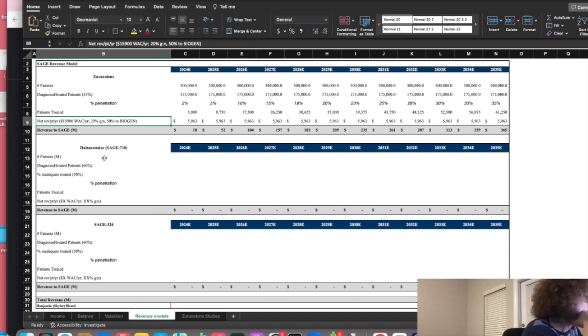Not 80%, sorry, I'm going the other way. It's about 60%. 60% of, but it's still just like a significant amount. You can't just use the same model. So I'm not even modeling out Europe because, really, honestly, if it doesn't work in the US, it's not going to work in Europe. And Europeans usually don't prescribe as many antidepressants as America.